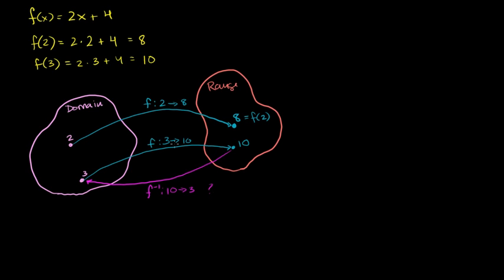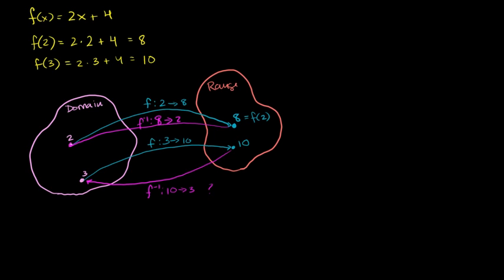Is there a way to do that? Will that same inverse of f take us back from 8 to 2? Will the inverse of f, if we apply it to 8, take us back to 2? Now, all of this seems very abstract and difficult. But what you'll find is it's actually very easy to solve for this inverse of f. And I think once we solve for it, it'll make it clear what I'm talking about. The function takes you from 2 to 8. The inverse will take us back from 8 to 2.